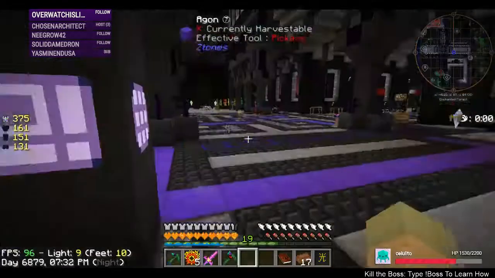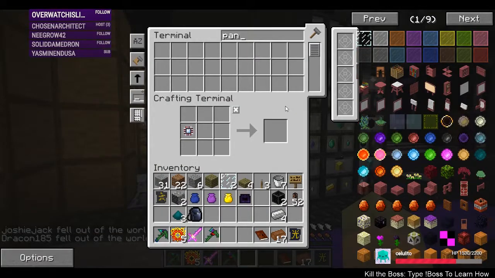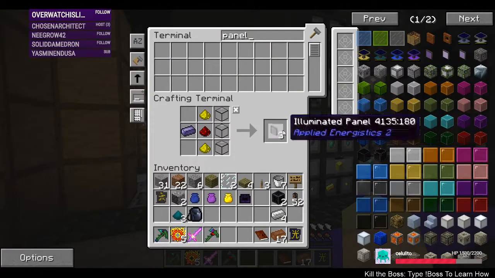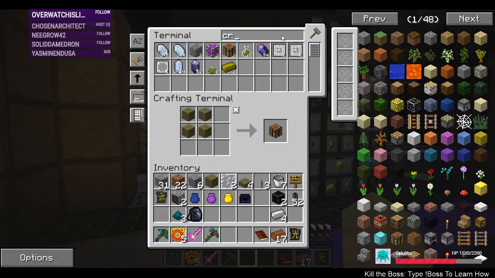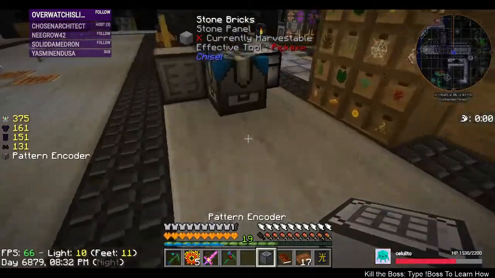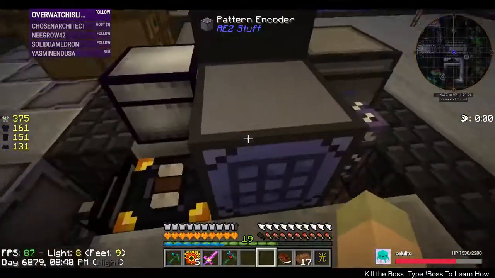Pattern encoder. Do it. Have ink. You don't have panels? Oh. Panels. And crafting table. Now we can. Pattern encoder is a block. It does not require to be hooked up to anything. We'll put it right here. I don't think it does. But you do not need to have things in your system to put them into the recipe.